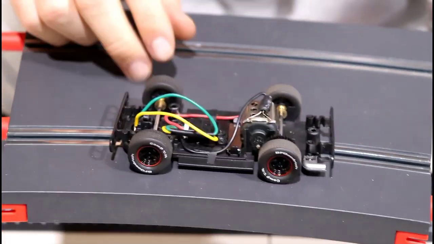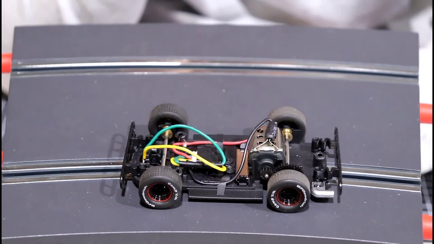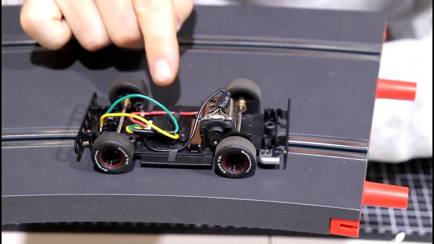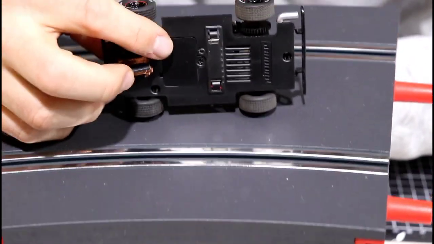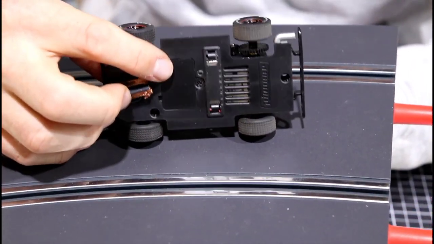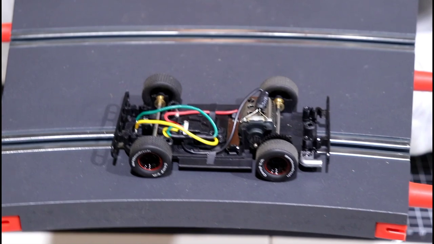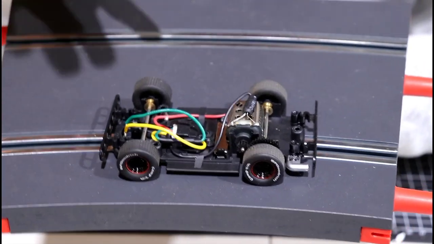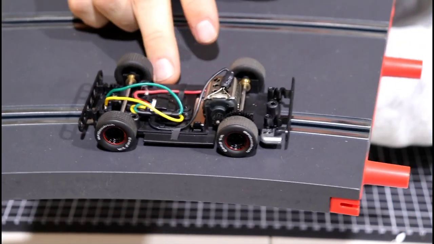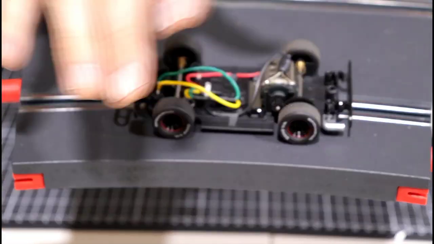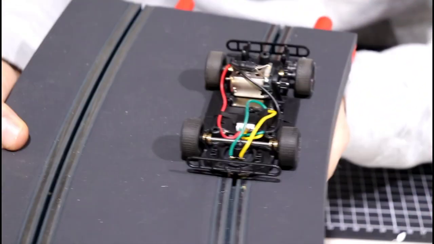Quite a punchy motor. And you'll see when I'm on my track how good this thing actually goes. Now, this is, and I'm going to quickly read some notes, this is Scalextric's digital ready. So, the DPR chip will plug in there and you'll remove that bottom section. It's a big plate. And you can put in your DPR chip if you want to run it digital on Scalextric's track. So, they've gone the Scalextric's route when it comes to digital. Which, you know what, they've got to choose somebody and they've chosen Scalextric's, which is really cool. Unfortunately for us Carrera guys, you would have to drill holes, make some modifications to the chassis, which I don't recommend. I wouldn't do it because it would ruin the car itself.